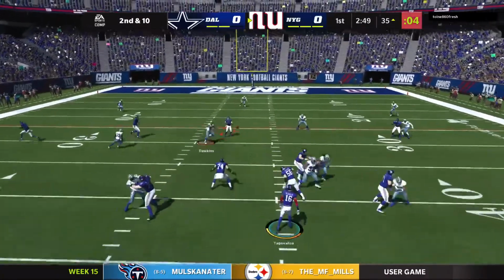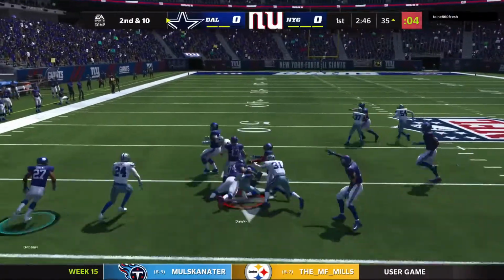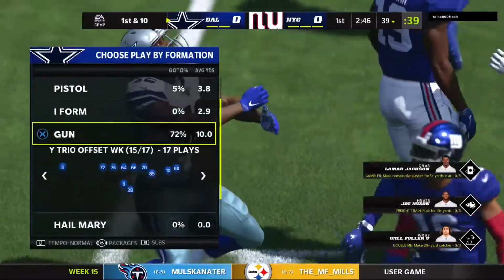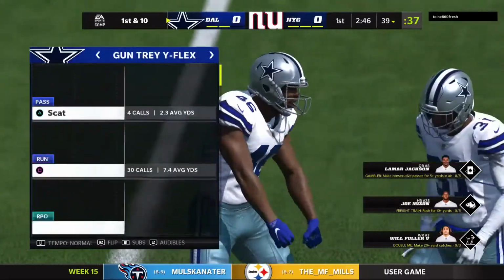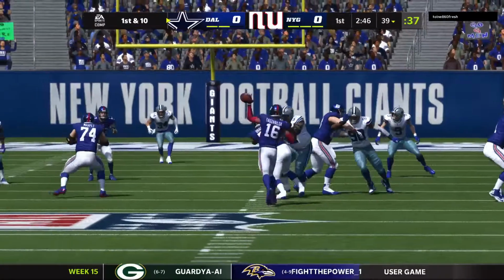Tagovailoa working out of the gun, and he fires one that's intercepted. Picked off at about the 31, and the return stops at the 39-yard line. So a first interception thrown for him there, and that really not the best decision either.